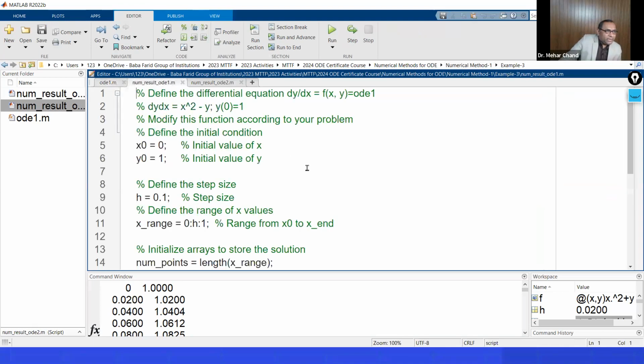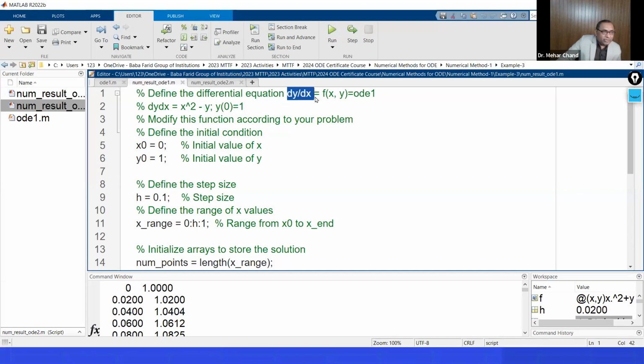Okay, and then after this, the steps are similar to the first example. You can say x naught is equal to 0, y naught is equal to 1. The example is the same, we did not change it.